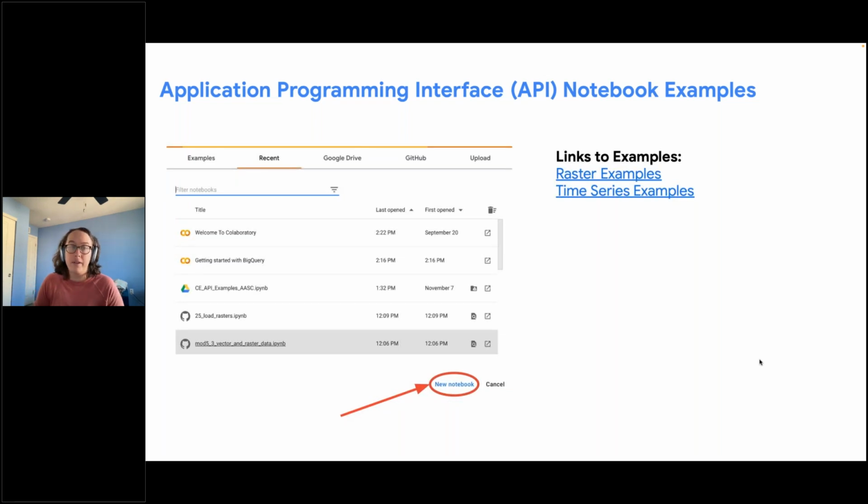So just looking further, if you were getting started and you wanted to use the Climate Engine API and you're starting a new notebook, you would go right here on the bottom. It's going to say new notebook. Otherwise, if you had a recent one that you've been working on, you could see I had Climate Engine API examples for today here. You could just click and open that also. And then I have links to the different examples here. So if you have the slide deck, you can just click on them and it should take you to the Google Colab notebooks for these examples.